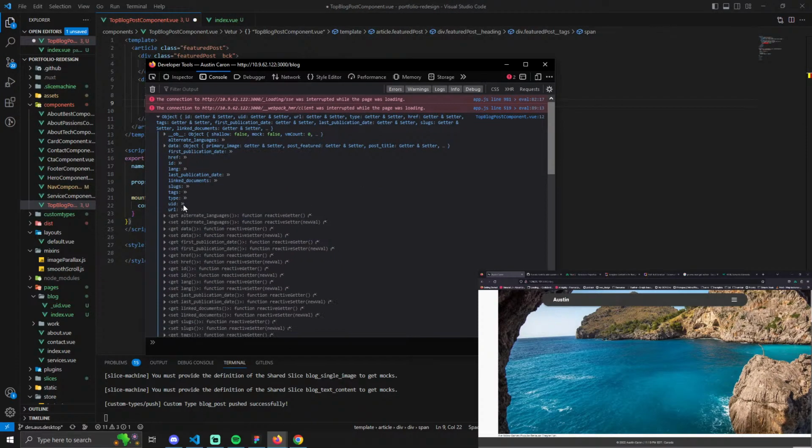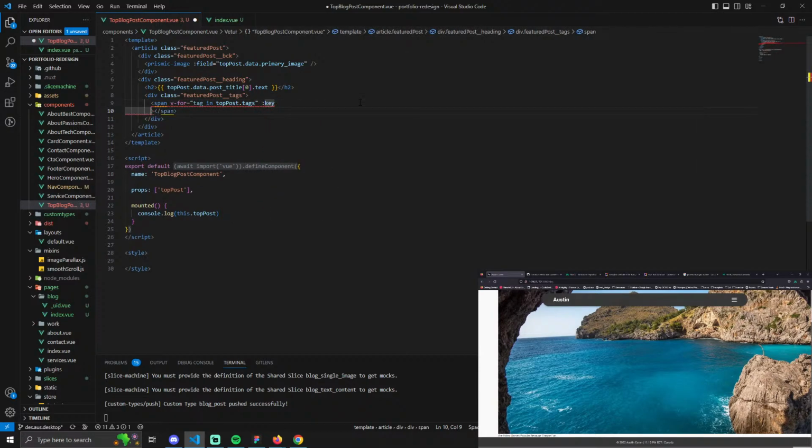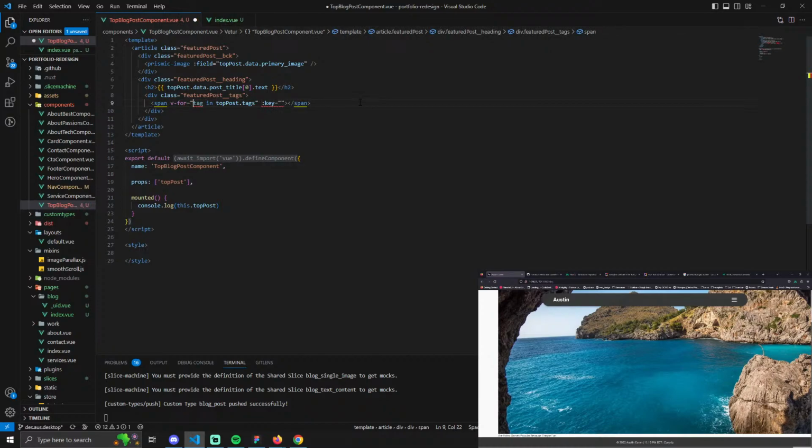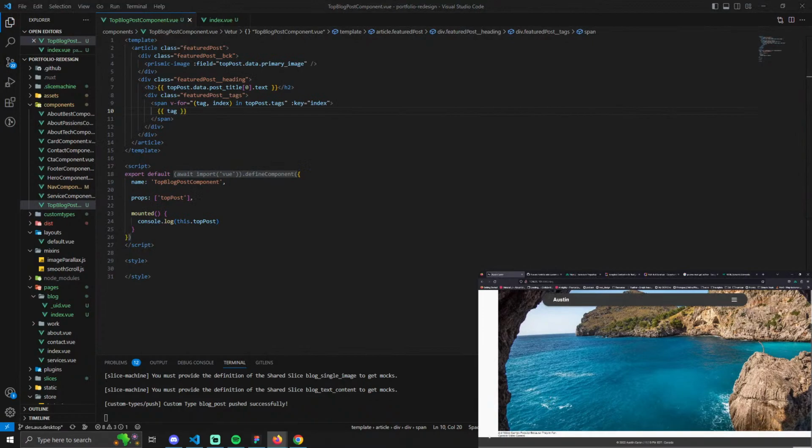So it won't be in data. It'll just be in tags. So tag in top post dot tags, key. Let's do just index again. Index, tag. Okay. So that should add the tags.